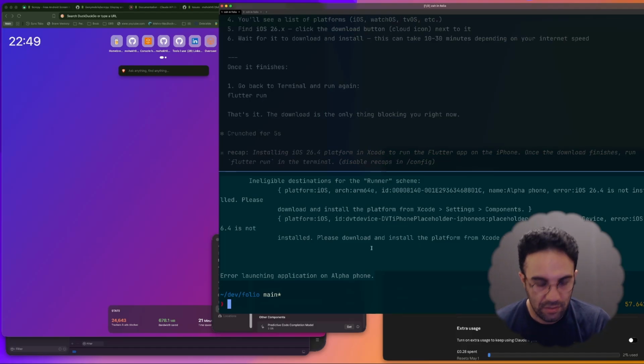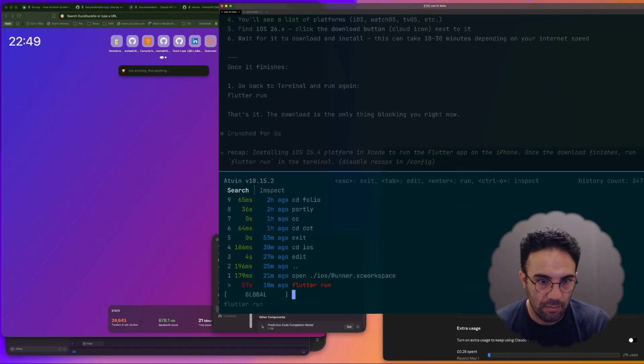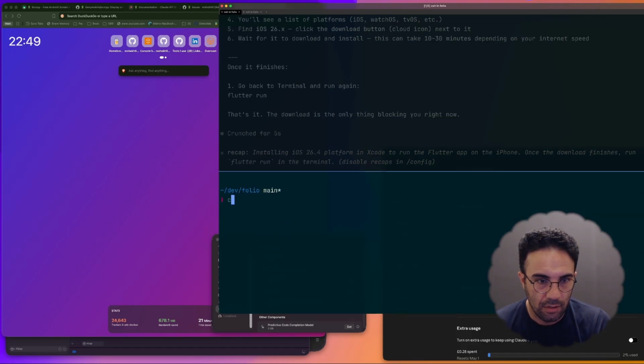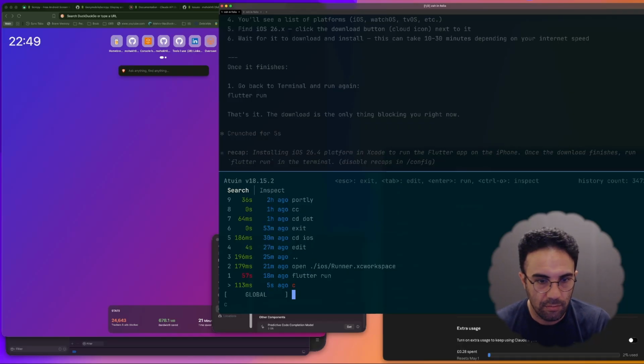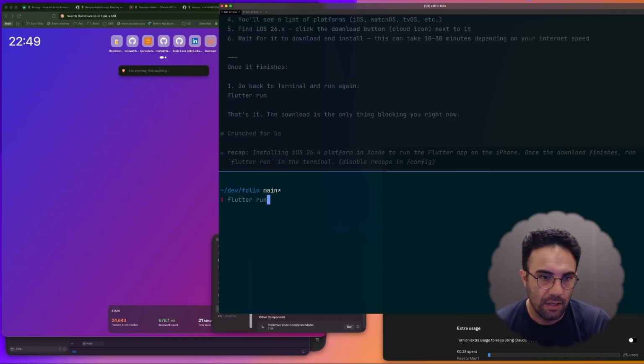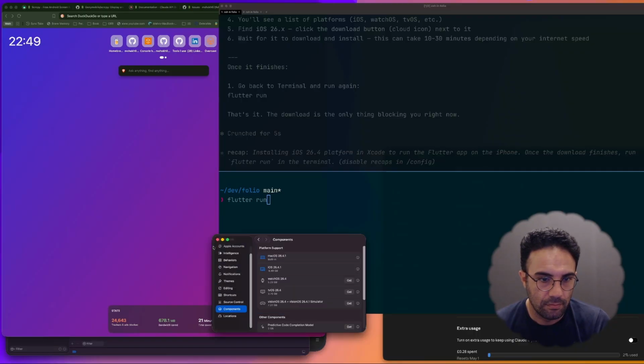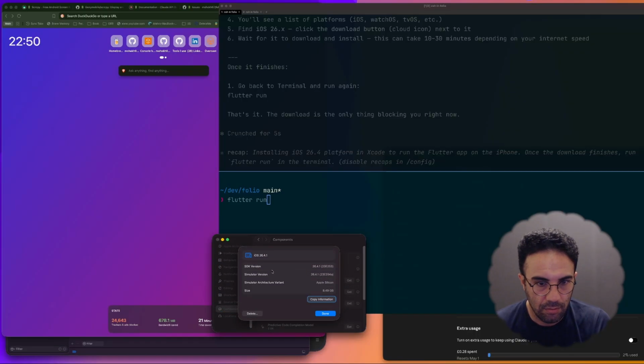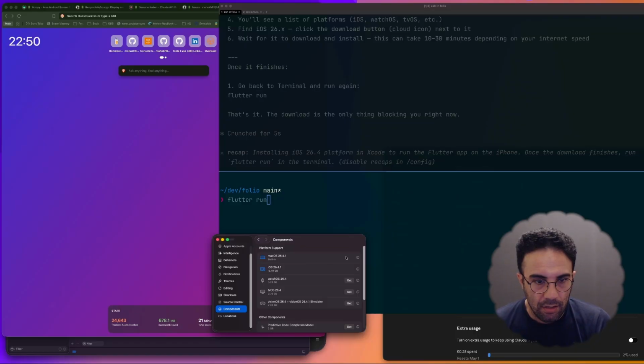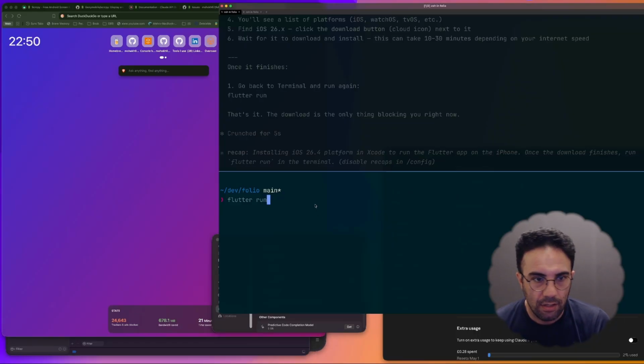And once it's installed, I have to run the command: flutter run. Okay, we have installed. Whatever. And let's see.